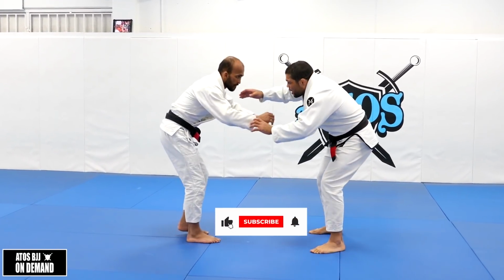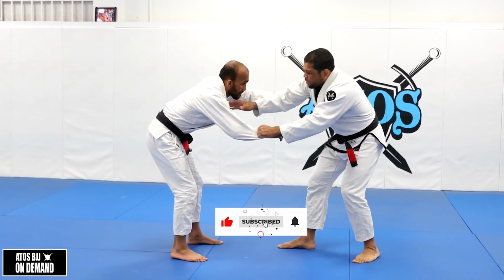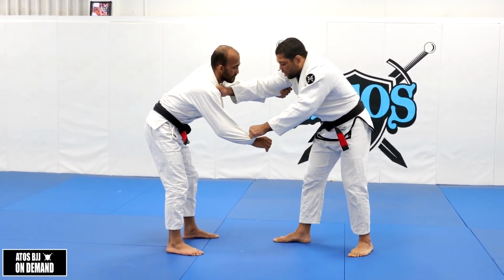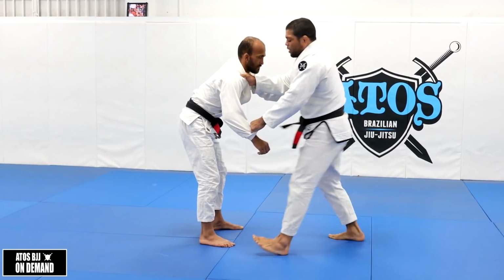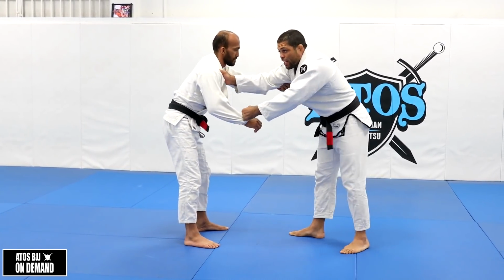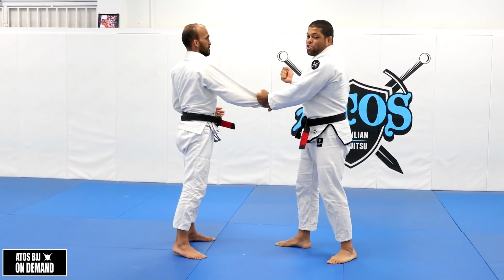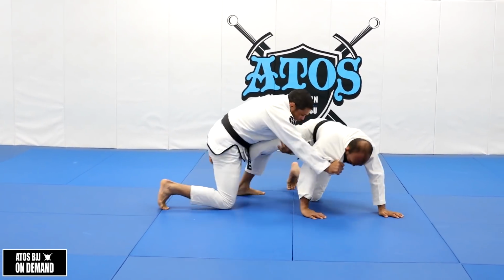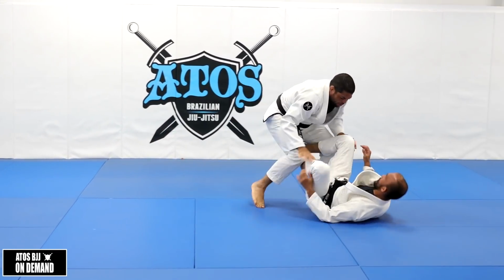So I can start standing, break the collar grip, grab the collar, cross collar. It's better to grab cross collar, okay? And then I go for the arm drag, or collar drag, anything that you can drag, okay? Like chasing the back. I go here, boom. Take it down. Oh, now it's his turn.